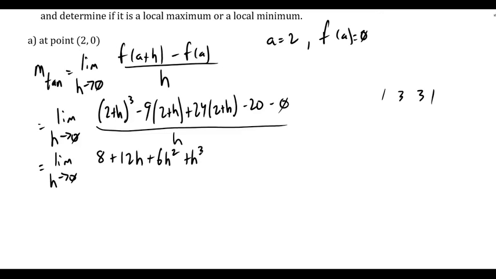You can do it the long way, or you can go back and watch that video I posted about cubing binomials. Or you can ask me about it, and I'll slow it down and do it for you again after. Oops, I missed a squared there. Okay, minus 9 times 2 plus h squared. See, this one you should be able to do, right? It's the first term squared plus 2 times the first term times the second term, plus 4h plus the second term squared, plus 24 times 2 plus h, so 48 plus 24h minus 20.